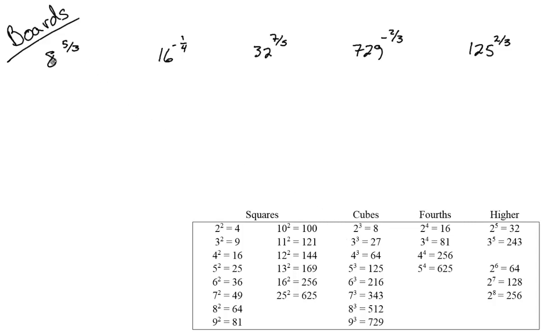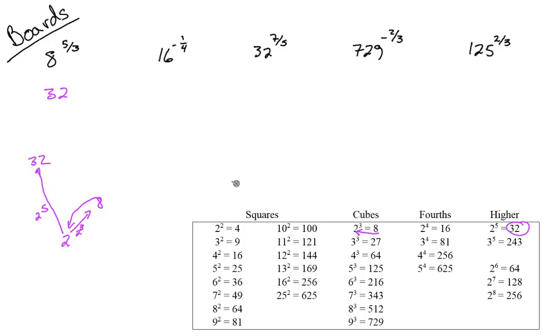All right, let's see how you did. 8 to the 5/3 power. You got to find the cube root of 8. So where is that? The cube root of 8 is 2 to the 5th power. So 2 to the 5th power is over there, 32. So cube root, 5th power. There we go. And it kind of looks like this. We are taking 2 cubed is 8, and 2 to the 5th power is, let's write it like that, 2 cubed. So we went cube root down to 2, and then 5th powered it up to 32.